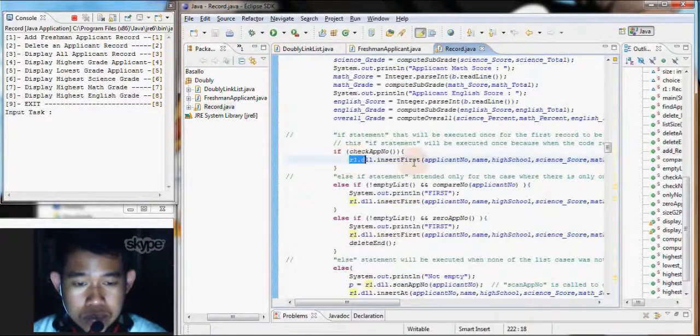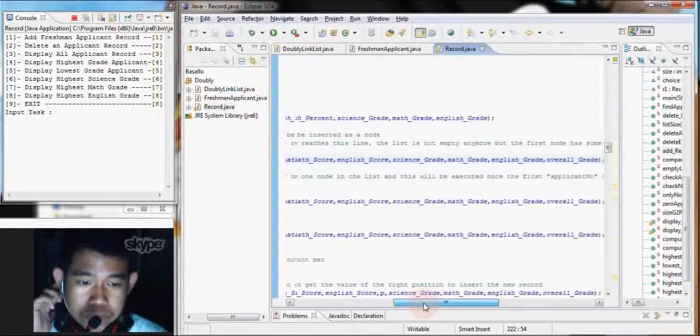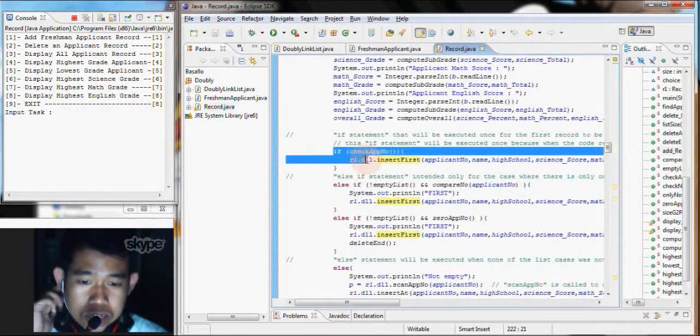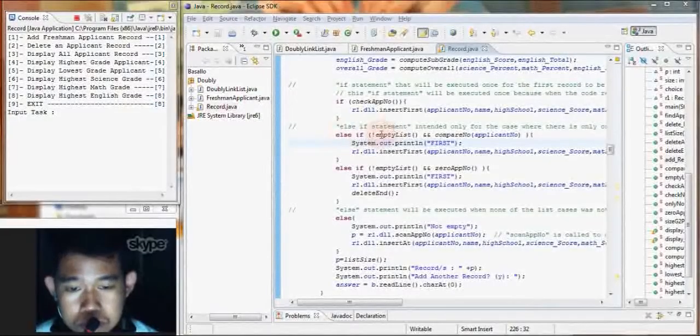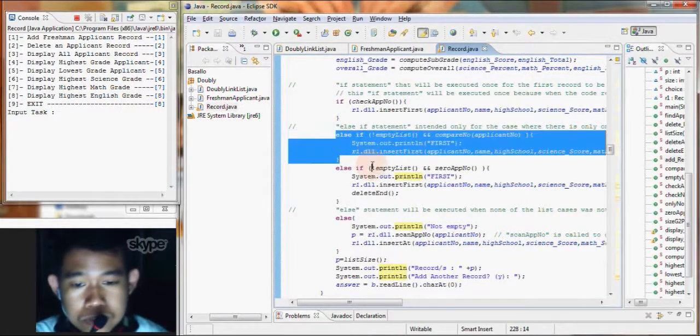Therefore, you can now add some applicant number, name, school score, and its grades. And the third if statement will only be executed once. Next, we have an else if statement, which is executed right after the first insertion.